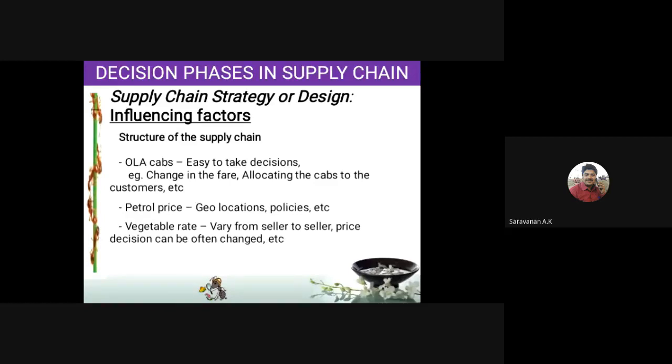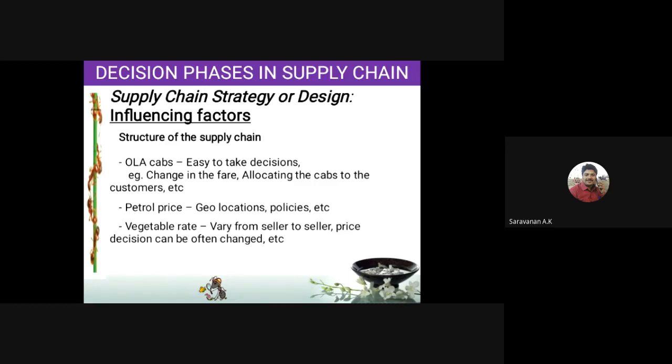Okay, allocating the cab to the customer. You may notice this in your real-time life. You may stand near an Ola cab and book on your mobile, but the nearby cab will not be allocated to you. The cab which is away, minimum 3 kilometers away, is allocated to you. Because there is some gimmick behind that. If the nearby cab is allotted, the driver will get a lower freight rate, so that only it is allotted with some different cabs. These decisions are taken by Ola, but no one can question it. No one has to bother about the decisions also.